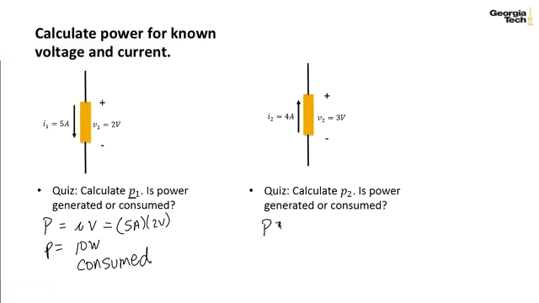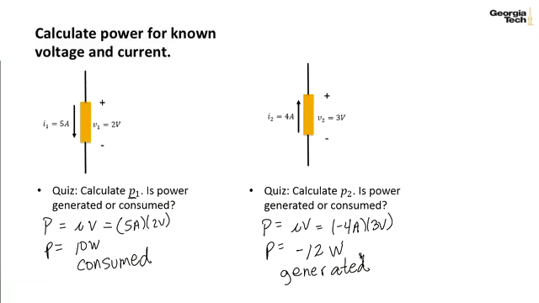We know that power is current times voltage. But in this case, we have 4 amps of current going from minus to plus. So it's taking some energy. The current is opposing the direction that it really wants to flow. It's flowing uphill. And again, I take the sign that I get to first, which is a minus. So I'll say a minus 4 amps times 3 volts, or the power is a negative 12 watts. And we required some energy to get this current to flow from minus to plus, which means that in this case, power is actually generated.